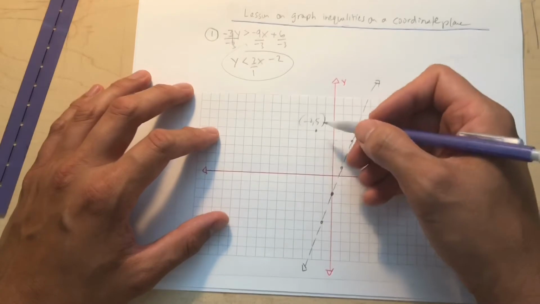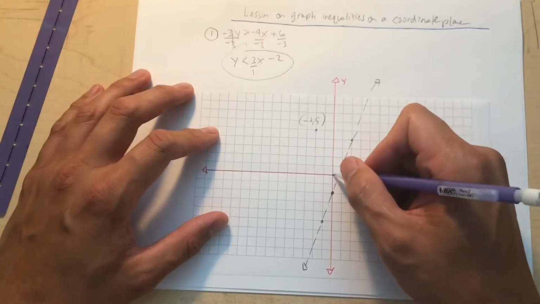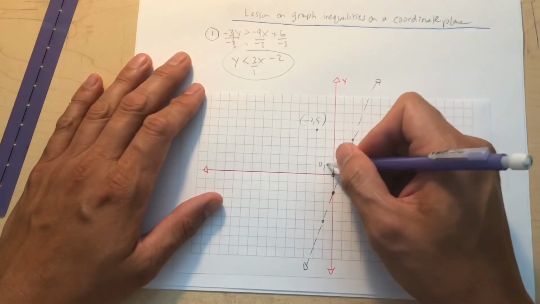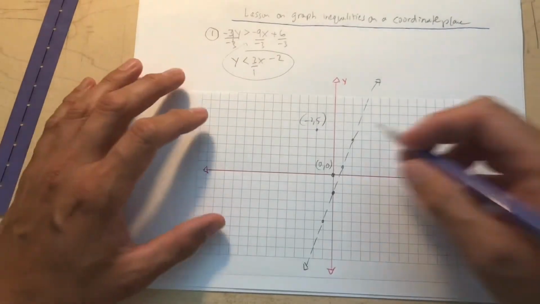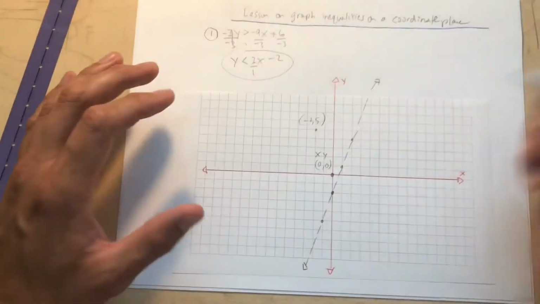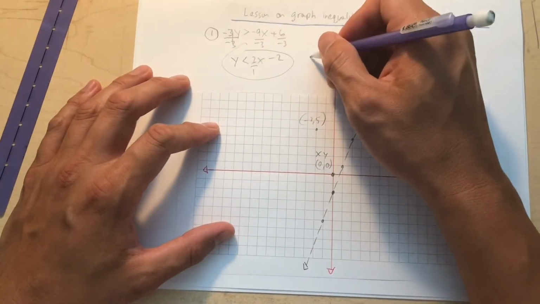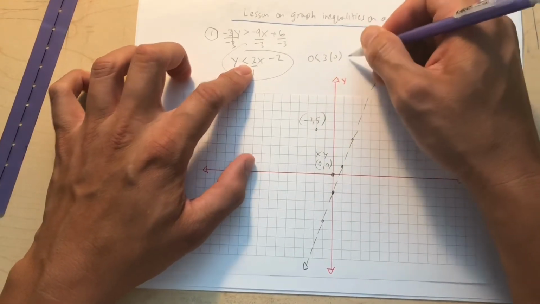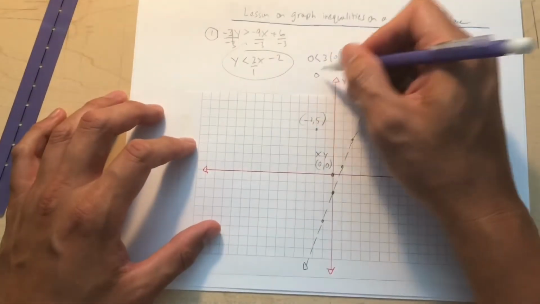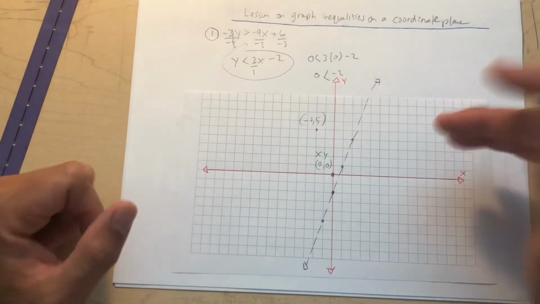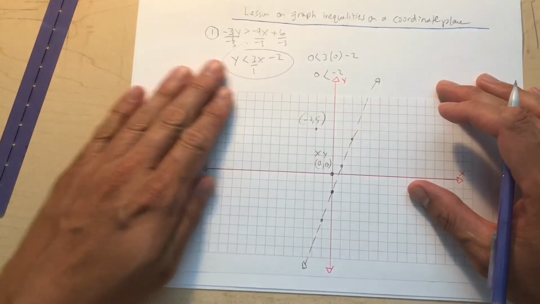Now, if I were you, I wouldn't use this number. I would use 0, 0. 0, 0 is still on this side. So let's use 0, 0 because you always want to use the easier number. So that's my x and y. Again, you could choose anything you want, but you always want to choose the easier one. So that's 0 less than 3 times 0 minus 2. And that's going to be -2. So if 0 is less than -2, that's obviously not true. So everything here is untrue.